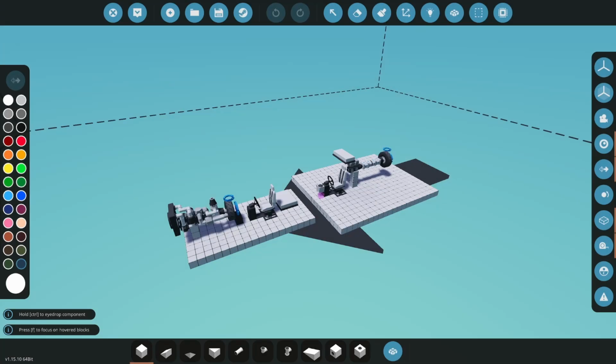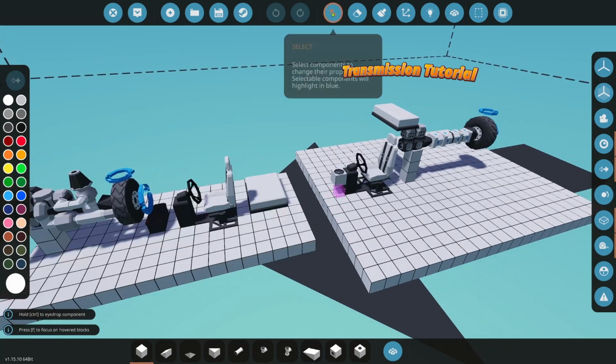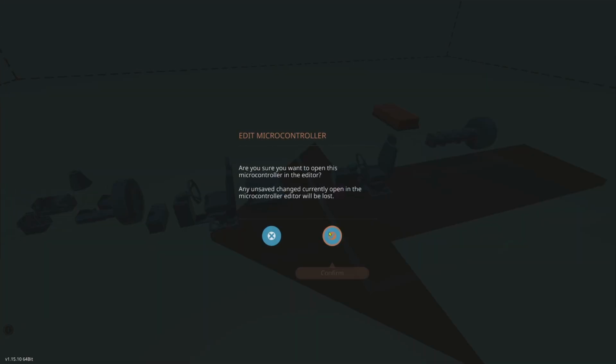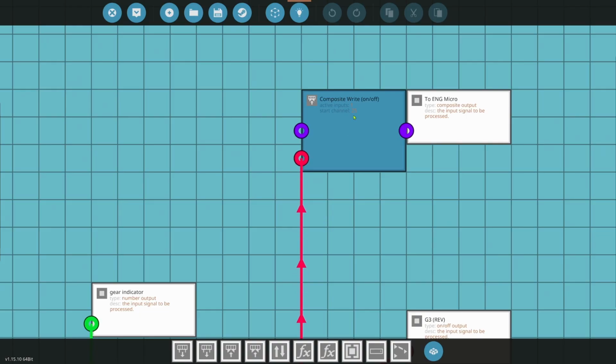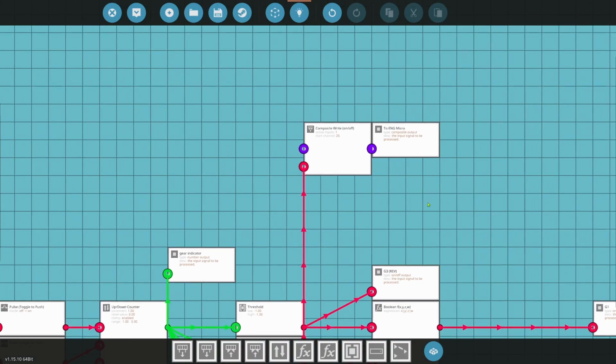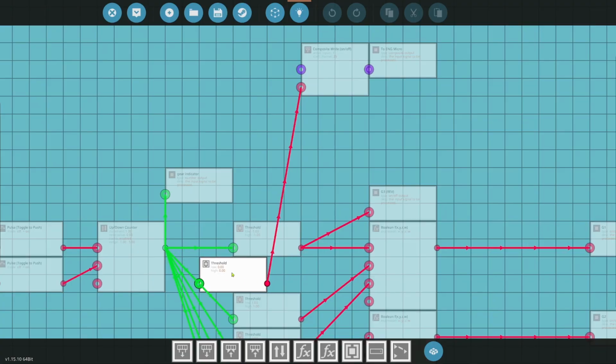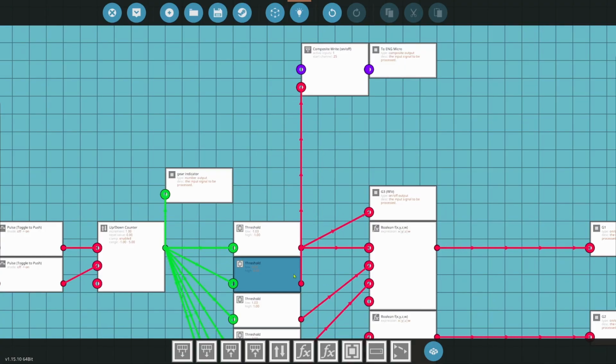So here in the workbench, I have the examples from part 1, and this here is the example from the tutorial. If we look at the transmission, at the very last part of the transmission tutorial video, I add this little node here, and this is a composite write on channel 25 to engine micro. That's where it goes. All this is doing is, when the transmission is 0, meaning you want to be in neutral, it's going to make sure the clutch is disengaged, because when you come to a stoplight, you push your foot all the way down on the clutch pedal and disconnect the engine from the wheels so that you don't stall the engine. We want the same thing here. When you go in neutral, you don't want the clutch engaged.